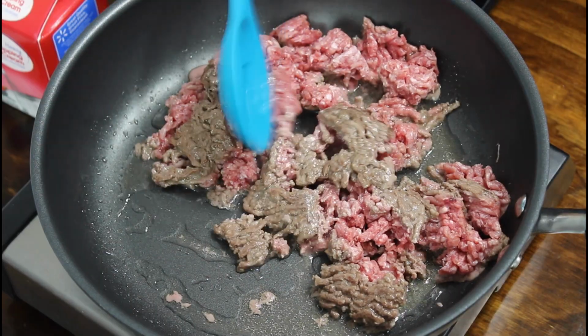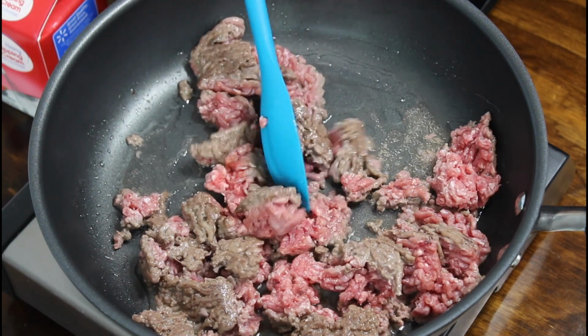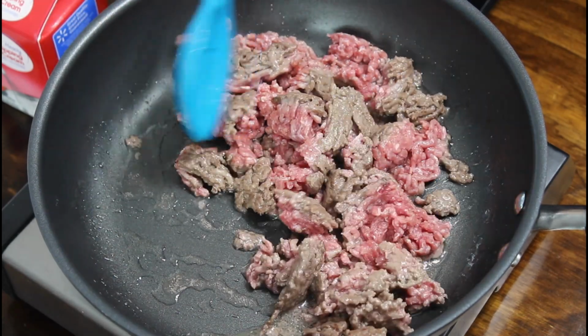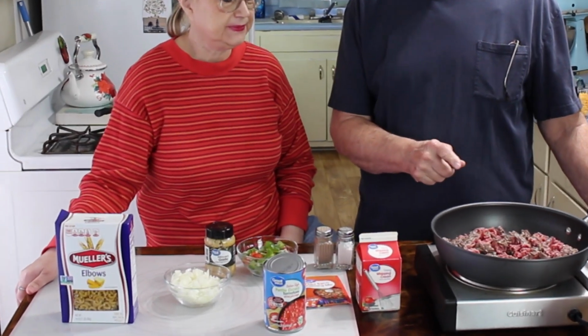My hamburger meat was frozen today, so I went ahead and put it in the skillet and let it start thawing out. Let me give it a quick stir here because it's already starting to cook up on me. I want to break it up a little bit before it gets too done. The ingredients today: 1 pound of ground beef hamburger meat.